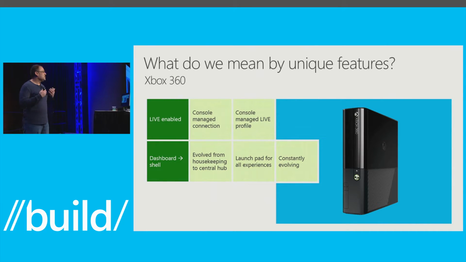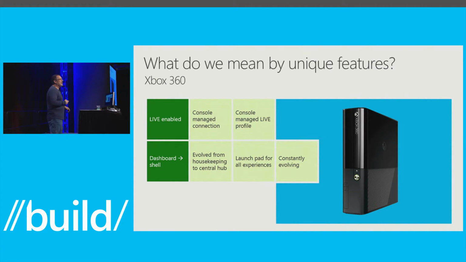The dashboard shell on Xbox 360 evolved dramatically over its eight-year lifetime so far. For those of you who remember, in 2005, there were five blades, is what we called them back in the day. And they did such exciting things as let you set up the console, decide what resolution your TV was going to be, maybe type in an IP address for your internet connection. There was one that would also work if you plugged in your iPod to play music, and there was a Media Center extension that would let you play from Windows Media Center if you wanted to. But that was it. And you never saw this thing if you put a disk in and closed the tray, or a disk was in when you powered up the box. The only time you saw that shell is if you powered it up and there was no disk inside, or if you hit the little Nexus button and went back to figure out what to do.